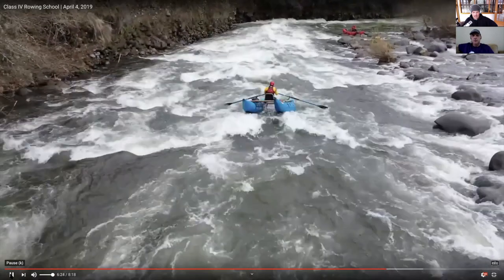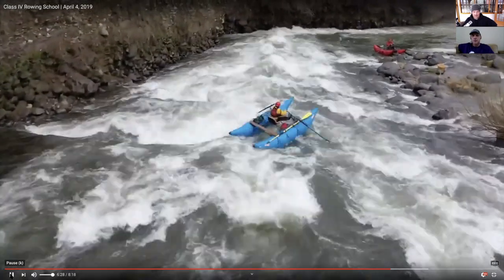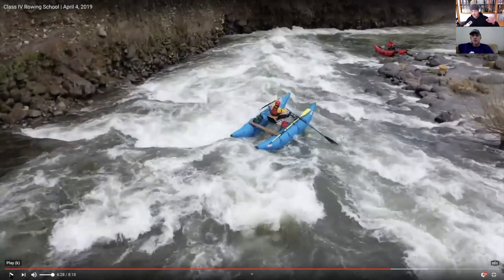So it looks like he's going to try to push this move. Same thing. If he keeps this angle, that angle keeps breaking through the laterals, he should be good, right? Yeah, I think maybe get that right tube a little farther down, because you know your right tube is going to get into the slower water first, and then you're going to get spun off. You know what I mean? Particularly with the cat, way more than the raft, you're going to get spun off, and you've got to really drive it with a lot of downstream angle into the eddy. It's even more, I feel like, more than you need with the run.